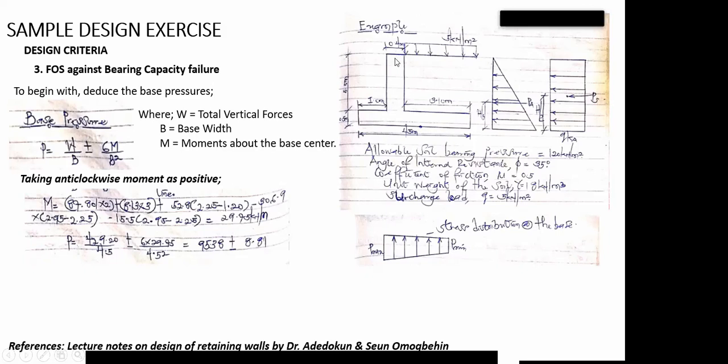I think we can easily deduce that that should be our vertical wall. Yes, our vertical wall is 52.8. So the weight of our vertical wall now is 52.8. Now you have to be careful of your base. You are taking moment about the base center here, and your vertical force is acting here. So don't forget that your base center is 2.25, and you already have from here to here to be 1.2. So the distance between that point and the base center is going to be 2.25 minus 1.2. I really hope you get that. If you did not get that, please signify so I can probably explain with a diagram.